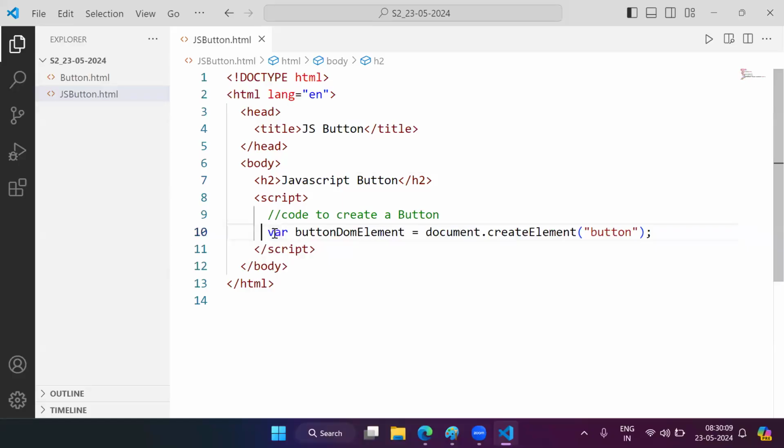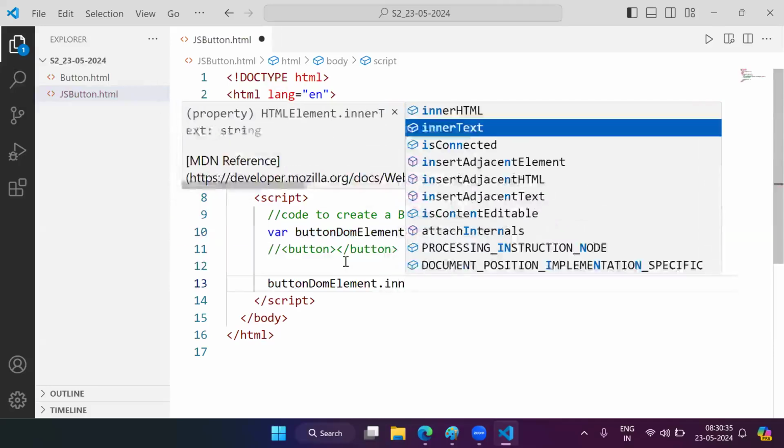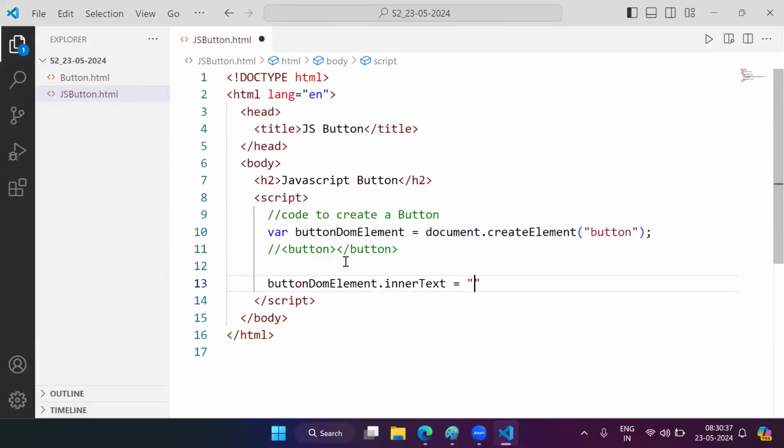Now, the moment this line gets executed, internally one button will be created, but without any kind of content. There is no content in the button. Just one simple button is created the moment this line gets executed. After that, I want to add some content inside this button. So for that, we write something like this code: buttonDOMElement.innerText equals, I will say here, JavaScript button.